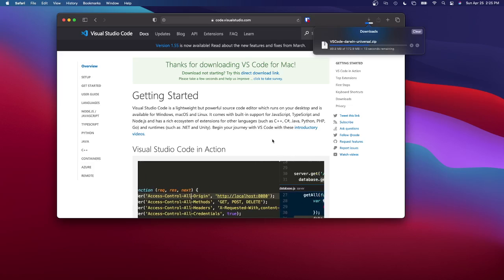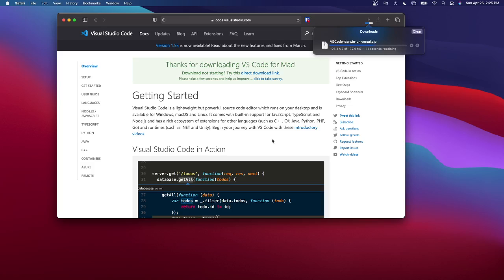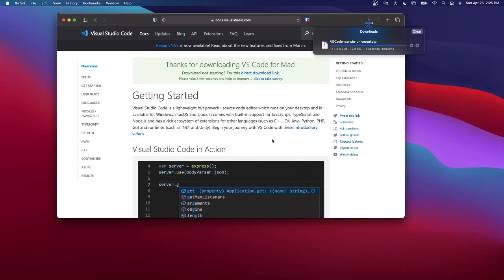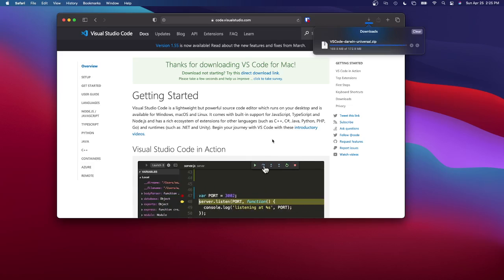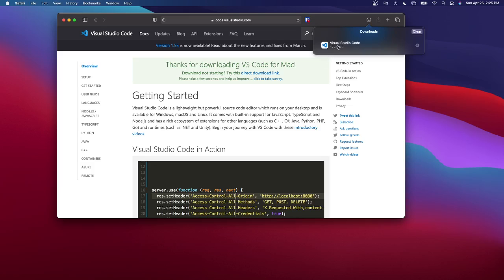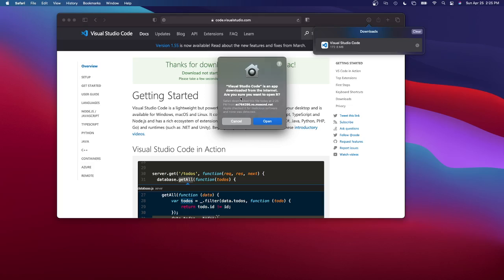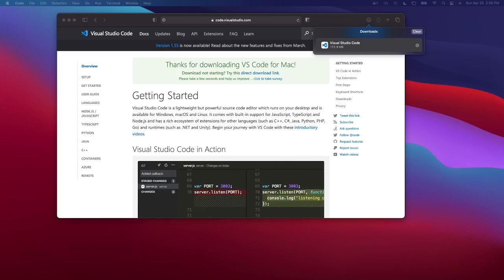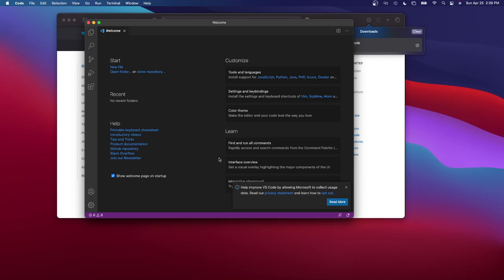And again, for a detailed explanation of Visual Studio Code, I recommend going to watch the Windows video. Most of these videos are geared toward Windows users because that's the computer most of them will have access to. But again, you can do pretty much anything that we do in the Windows video on Mac. This is just walking through getting set up. So once you do that, you can open up Visual Studio Code here. You'll get the window. Make sure you accept the security settings from macOS, and you'll get this window pop up.